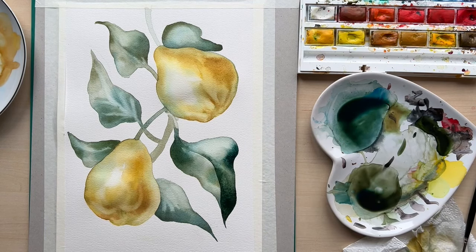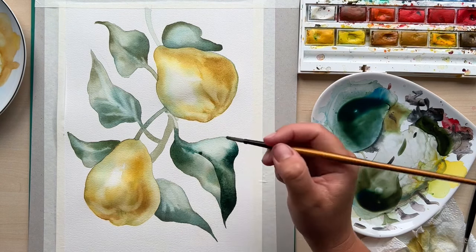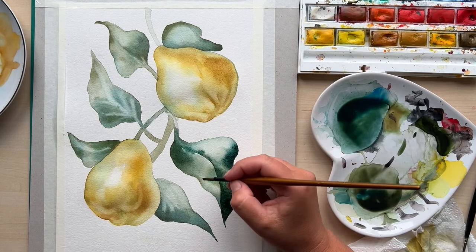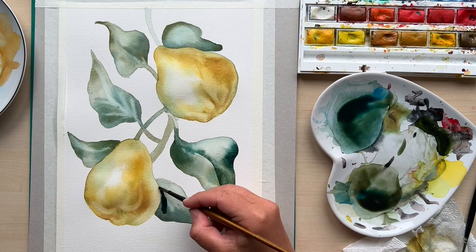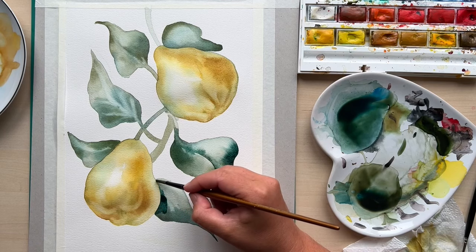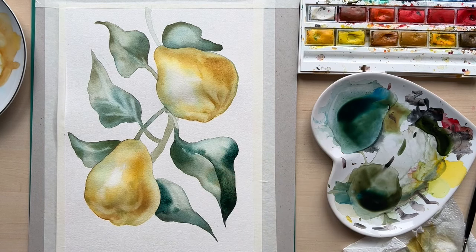If you look at the edges of my leaves, you can see that I'm working with quite a big brush, and some of the edges and some of the endings of the leaves are not looking so sharp. It's just because I've used quite a big brush and I wasn't worried about them just yet, but I can adjust and complete it with further layers, and they will be darker, and I will be using a really tiny brush to fix that problem. So I'm not so worried, especially if you look at my painting now, on top there are two leaves, and even three leaves, that are looking very rough, but I understand that I can fix it in the process.